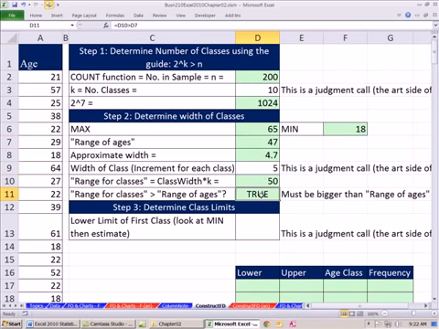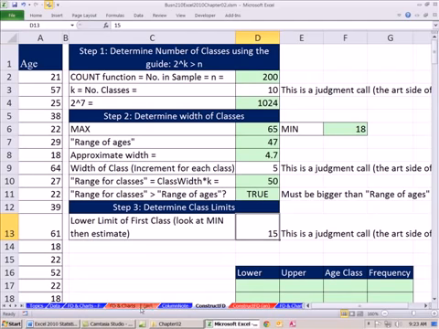But I don't know. I've had times when I'm doing Excel and the true-false logical formula catches an error I make. All right, so all of this looks like we have a recipe, but we're certainly deviating from the recipe a lot. Our third step is to determine the class limits. Well, first, let's calculate the low limit. Well, 18. It's got to be less than or equal to 18, right? And it's 5, so the only logical thing to keep the classes neat is to go down to 15.